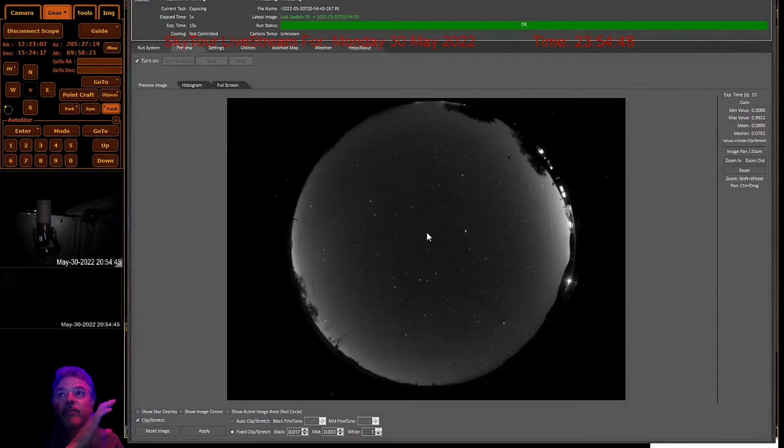And so what you're going to look for here on the AllSky camera is streaks, and these will be meteors. Now, I've got this running all night long. It's going to capture every single thing that happens, whether it's a plane or a meteor, we're going to see it. Even after we go to bed and shut down, this camera's going to keep going until 6 in the morning, at which point it will put itself to bed.